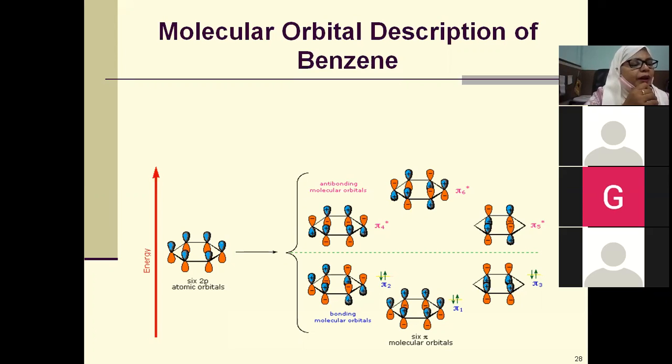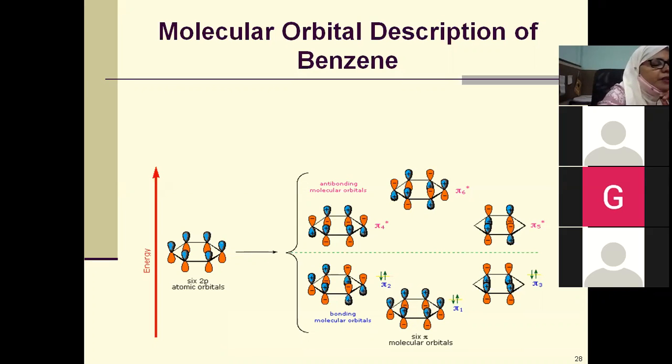Okay, so जो आप हमारे पास 6 pi electrons है, you can see that in green arrows. You can see here that 2 pi electrons are here, 2 pi electrons are here, and 2 pi electrons are here, with pi 1, pi 2 and pi 3 I have written here. So 2 electrons pi 1 के पास है, 2 electrons pi 2 के पास है और 2 electrons pi 3 के पास है.